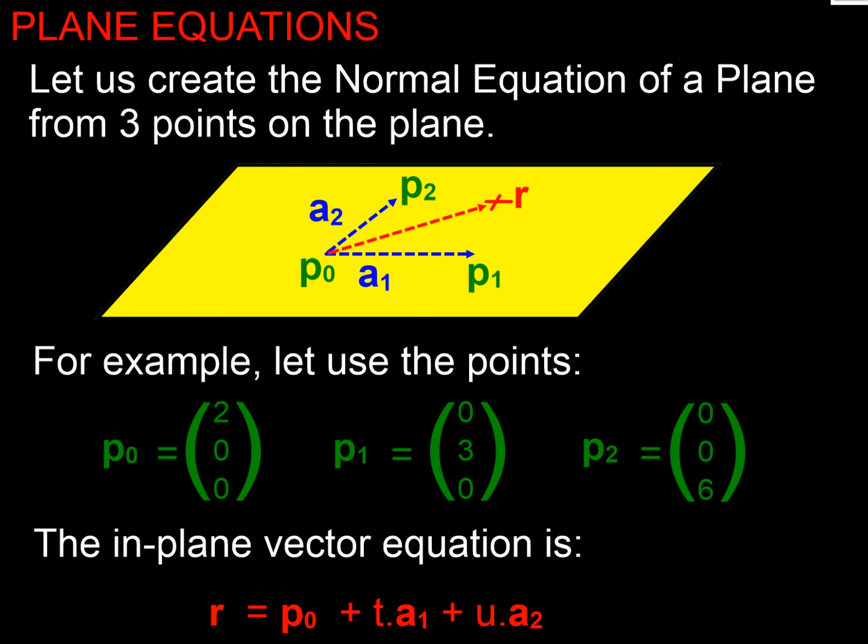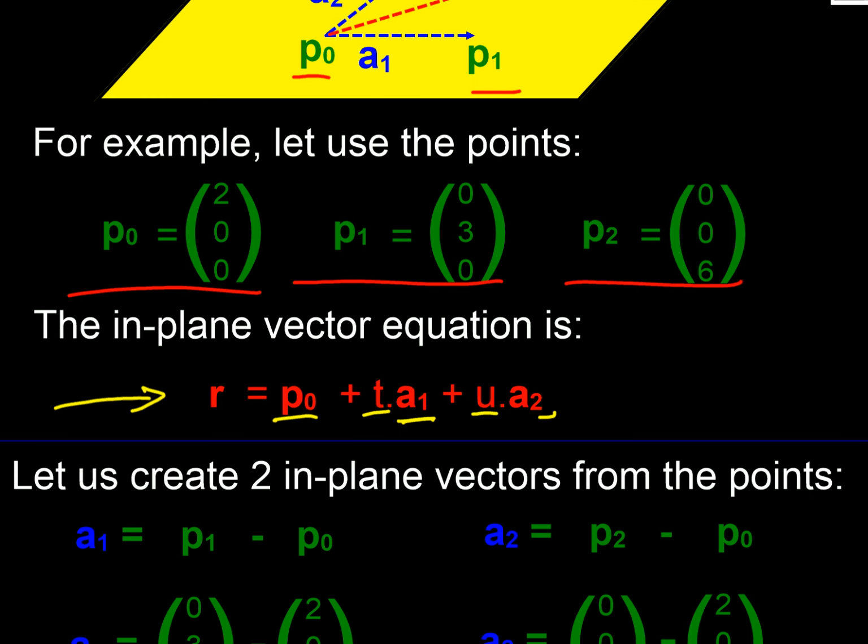So here we have a plane, the yellow plane here, and let's say we know the 3 points on this plane, P0, P1 and P2. Here they are. I'm going to use these three to explain it. And what we're going to do is work our way through and find all of the ways of describing the plane. The first one is what I call the in-plane vector equation, in which we're using some vectors in the plane and we're using the parameters. So we can find any point on the plane because it has to be from the P0 and any multiple of those vectors. So let's work that out.